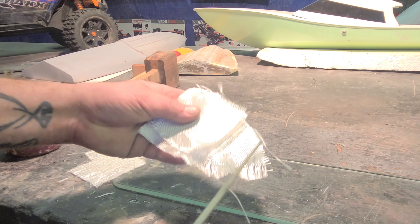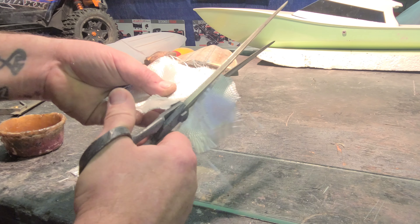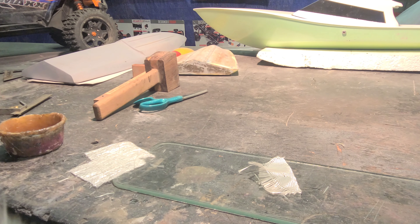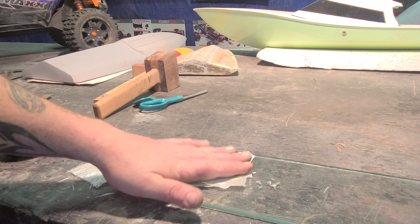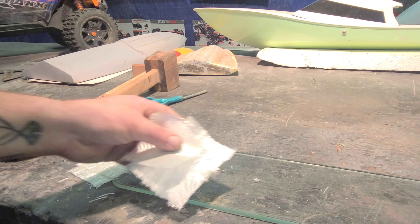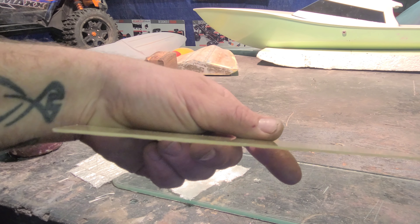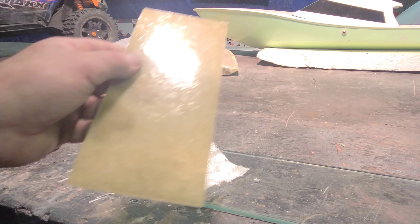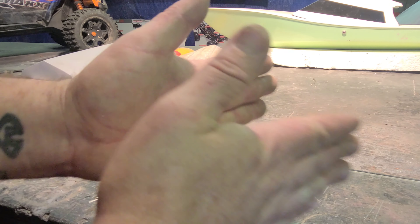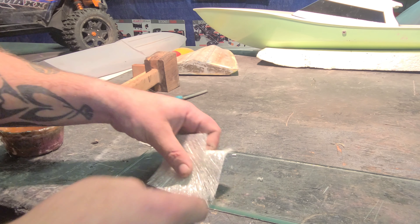So I'm cutting out my cloth. I'm going to do a small piece just to show you guys, because I have a couple already made, but for learning purposes we're going to lay up this small piece. I'm going to go four layers. This larger pre-made piece is actually three layers and it's going to be perfect for our build, but for this demo we're doing four. This is probably going to be where the actual motor sits — the motor mount itself — so I wanted to go four with it.